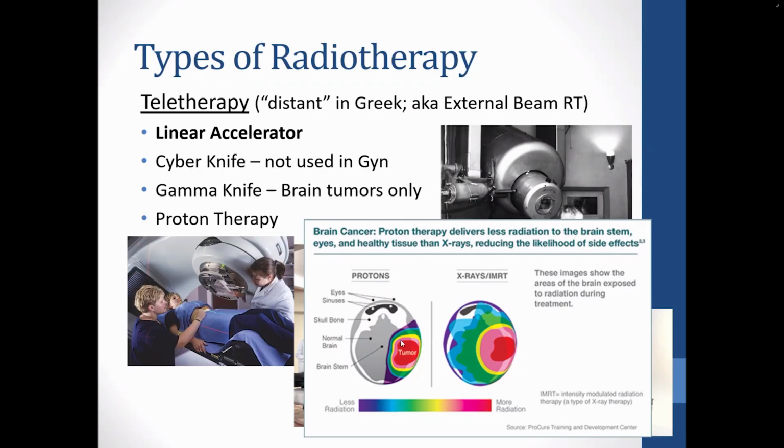Proton therapy, however, can deliver high doses of radiation to the tumor itself and does not have that low dose scattering to the remainder of the brain, so it can be advantageous in certain situations. Again, proton therapy is not used a whole lot in gynecologic cancers, but it is something that I was hoping you'd be familiar with.